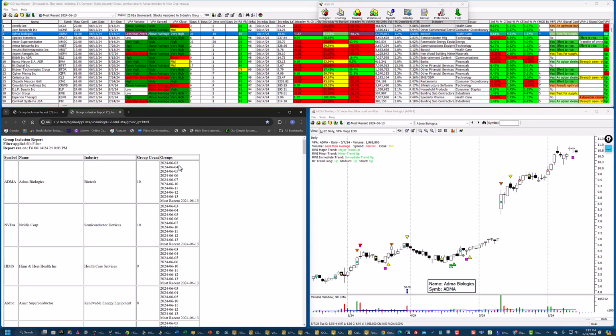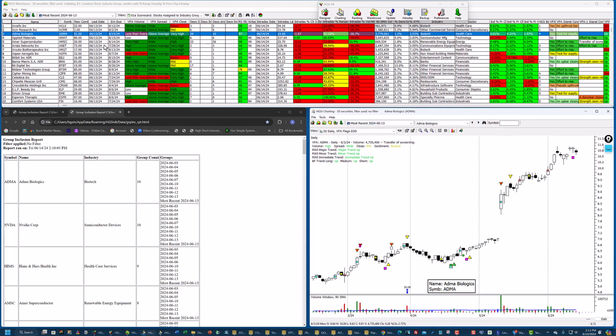And you can see that it was appearing on the 3rd, the 4th, 5th, 6th, 7th, 10th, 11th, 12th, 13th of June. So let's go back to the 3rd, which would be right here. If you look down at the bottom, lower left, you'll see this is the 3rd. So it appeared all of these days. NVIDIA, of course, is appearing every day, which we would expect. HIMS appeared 3rd, 4th, 5th, 6th, and so on.